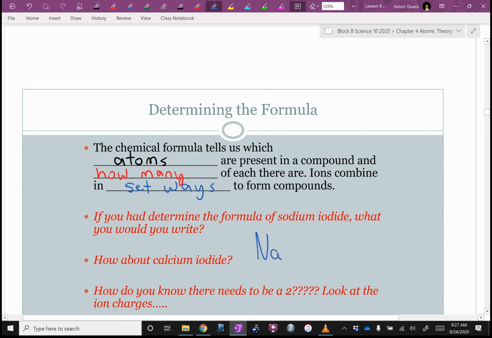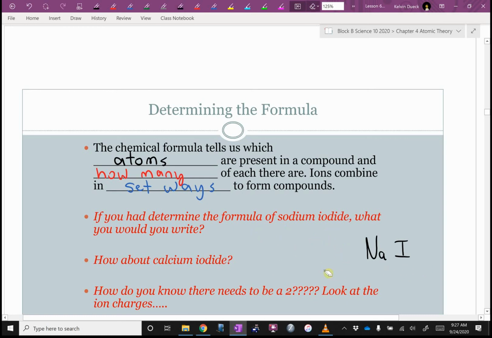Here's sodium. What's the ion charge of sodium, upper right? Plus. Here's iodine. What's the ion charge of iodide? Okay. The crisscross rule says this. To write the chemical formula, just watch. That will move there. That will move there. So the chemical formula is going to be Na1I1. Although, do we write ones? No. Okay.